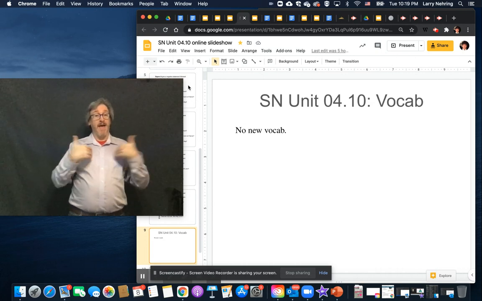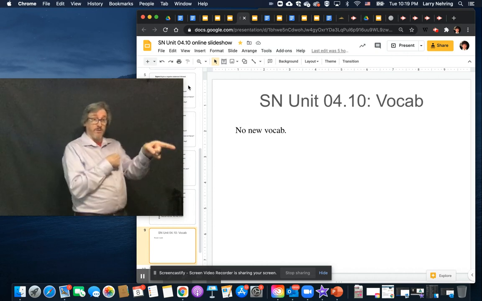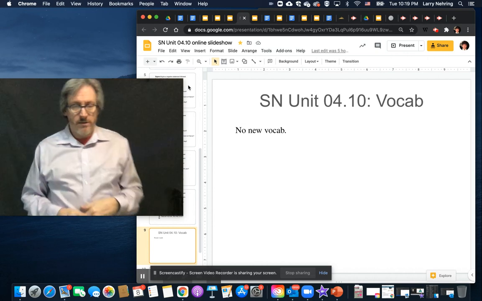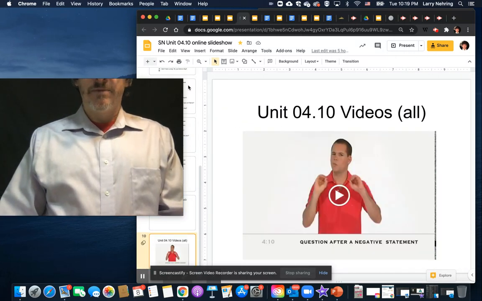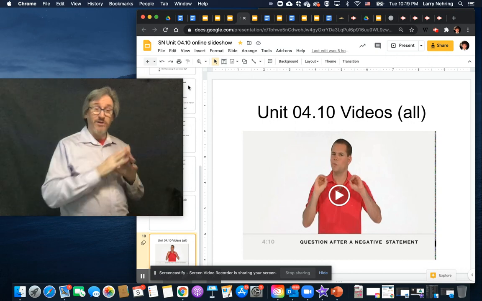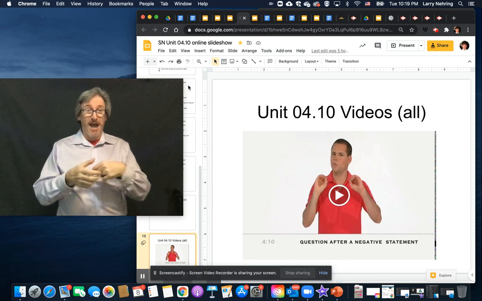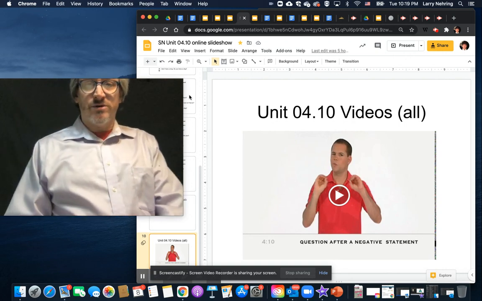If I just do have none, the assumption is that it's me. But if I point to another person, then I've established who the subject of the sentence is. And then all of the vocab. As I say, for Unit 4, they're all these quick, little, short, hey, remember this? Here's a little bit more. So those are negatives.